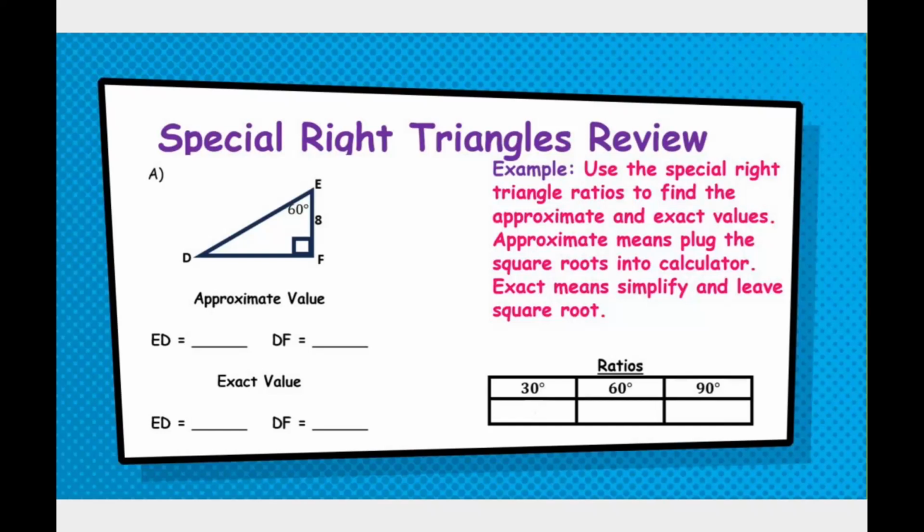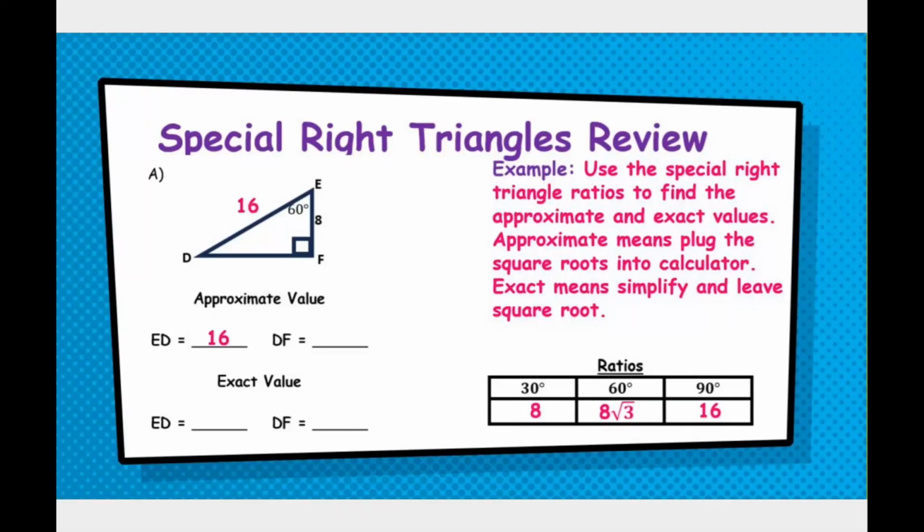So for the special right triangle ratios, we have this. We're given the opposite side of the 30 degrees is 8. So I know that's 8. And what I know about the 60 degrees is that it's the square root of 3 times that. So my 60-degree side would be 8 square root of 3. And my 90 degrees is double the shortest side, so 16. Putting that all together, my side ED is the hypotenuse, and that is just a whole number, so I'm going to write that as 16.